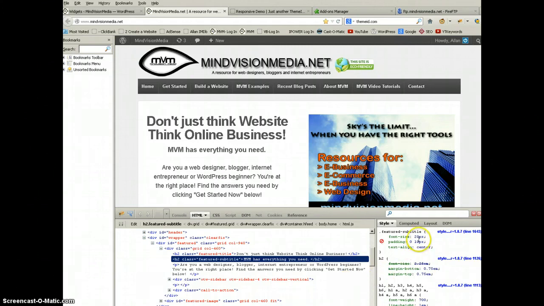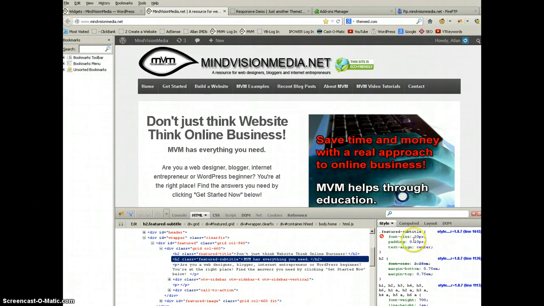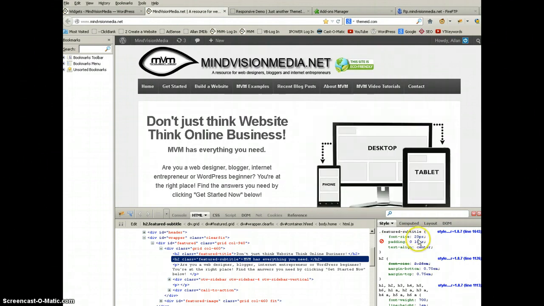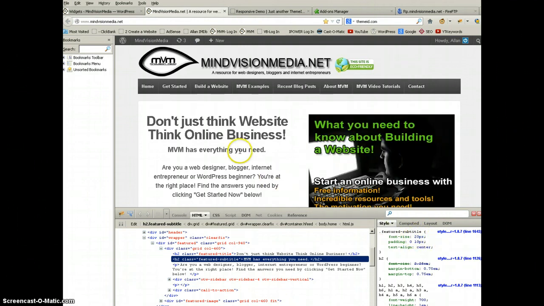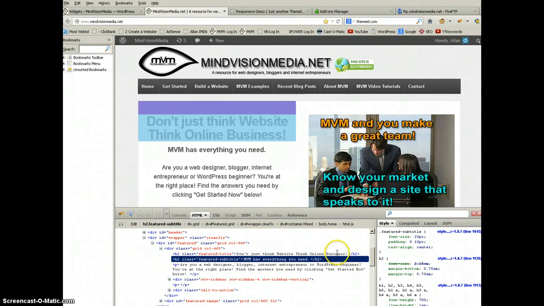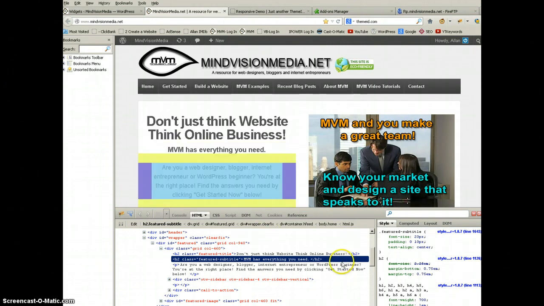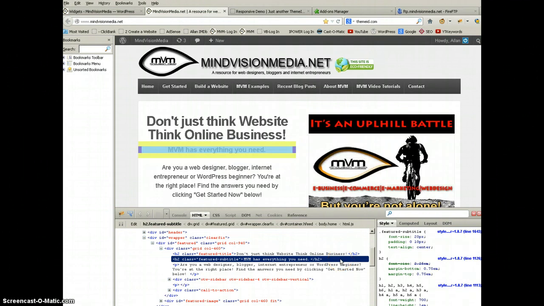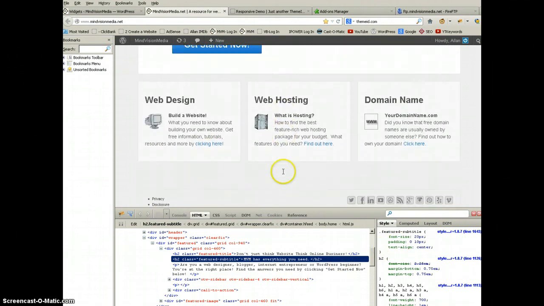Okay, so you can see it went back to 20. This is part 2 of editing your WordPress theme with Firefox and a couple of extensions. So we changed it from 20 to 30, and I changed it back to 20 using Firefox, Firebug, and FireFTP along with a text editor. So let's see, what else can we do on the home page for the responsive theme?